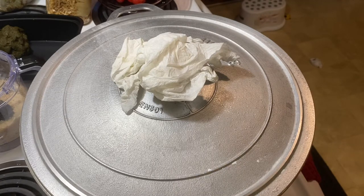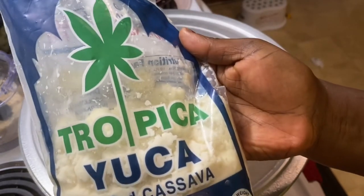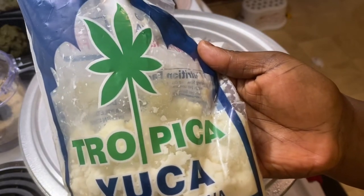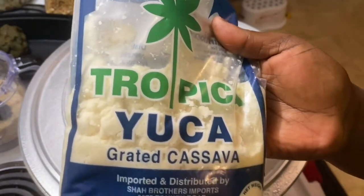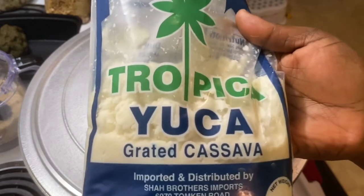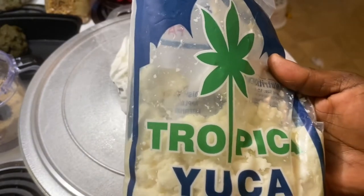For my fermented grated cassava, aka fufu, this is the pack. I got it at Young Trading. You can get any brand at any African, Asian, or Caribbean store, or even at Superstore or Walmart and Freshco, as long as it's grated cassava. To ferment it, you put it in a bowl with water, or sometimes you can even leave it like that. Then it will ferment on its own for a week or two. I did mine for like 1 week, 2 days. So today I'm going to cook it.